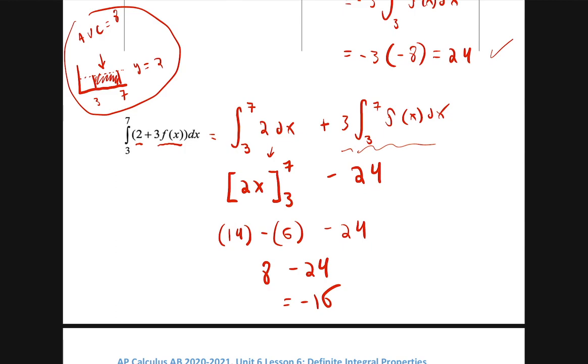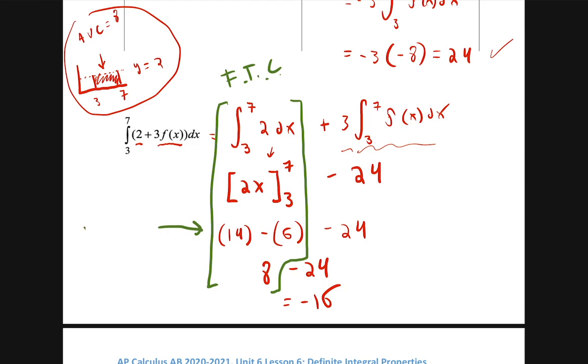Just to recap here, again, I do think this is an interesting point to connect these things. Notice what I did here, right? That is applying the fundamental theorem of calculus. This right here, that is capital F of B minus capital F of A. But if you didn't catch it the first time, just remember, the definite integral is the area under the curve. The area under what curve? The line y equals 2. So the area under the line y equals 2 from 3 to 7 is 4 times 2 is 8. So you get the same thing either way, and that would always work. We finish the rest of that to get -16.